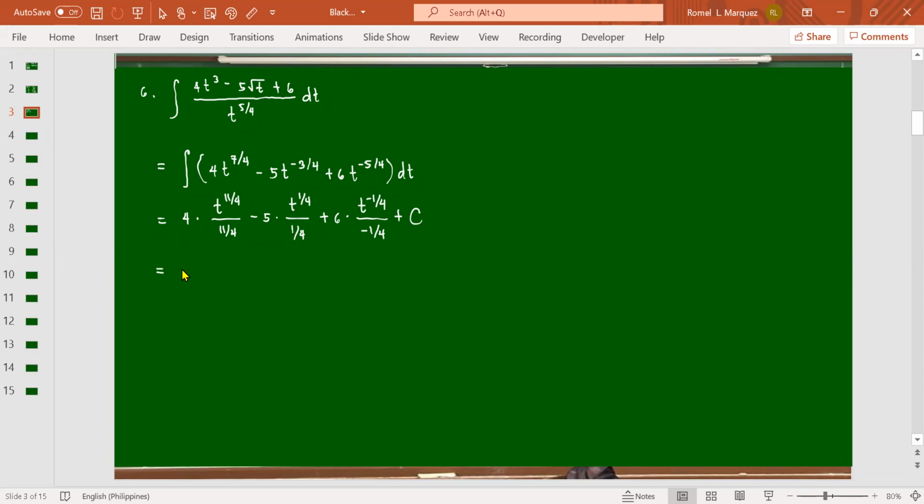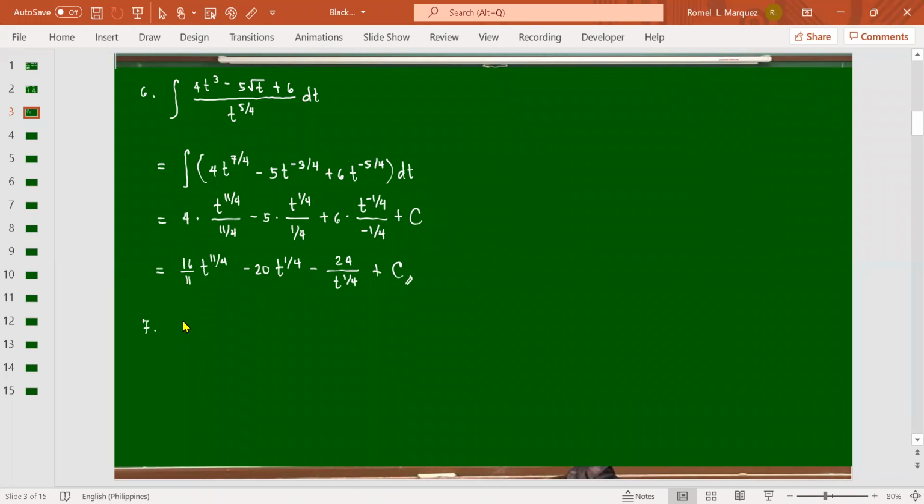Okay? So simplifying, we have 16 over 11 t to the 11 over 4 minus 20 t to the 1/4. So this is negative, the exponent of t is negative. Making it positive, we'll get 24 here, no? Minus 24 over t to the 1/4. But actually, even t to the negative 1/4, it's all right. Minus 24 t to the negative 1/4, that's also accepted. I don't make it wrong. Okay? Any question, guys?